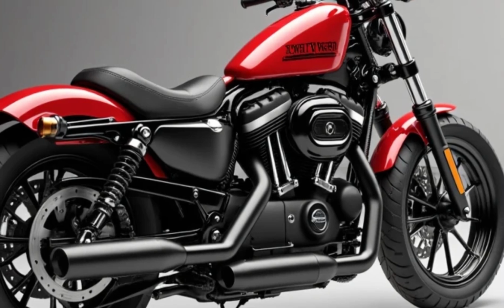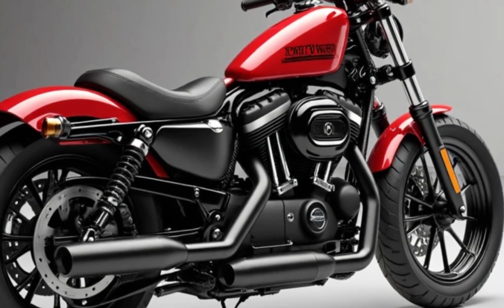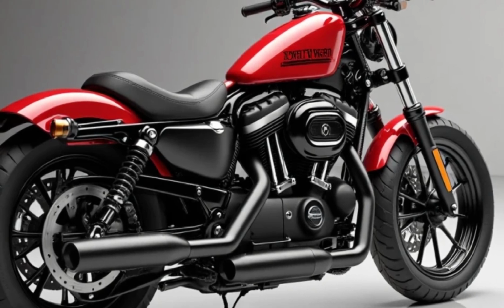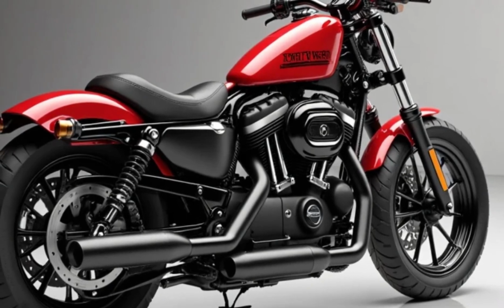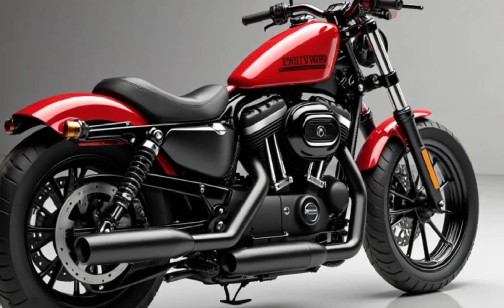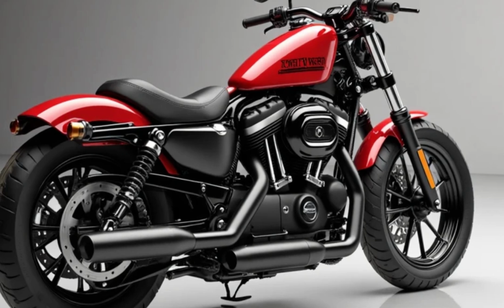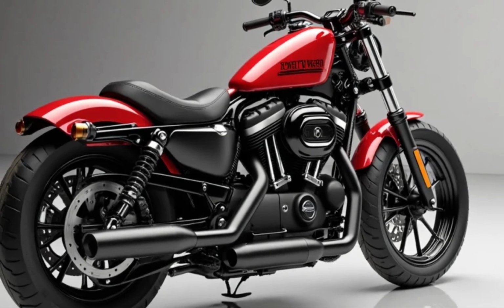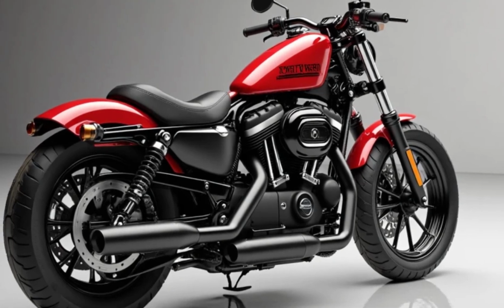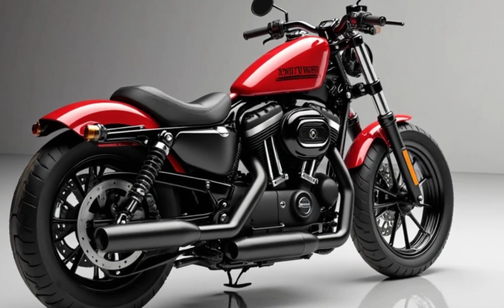Twist the throttle, and the Revolution Max 900 leaps to life with a surge of torque. It doesn't punch you in the chest like a big cruiser, but it builds power smoothly and eagerly. It's responsive without being twitchy, and it sounds great doing it. In the city, it's a weapon. Narrow bars and a tight turning radius make filtering through traffic easy, and the low weight and responsive engine make stop-and-go riding fun instead of frustrating.